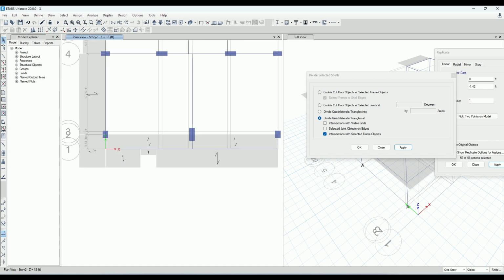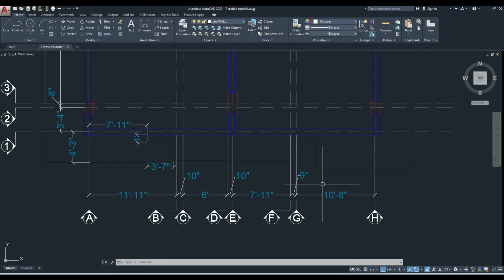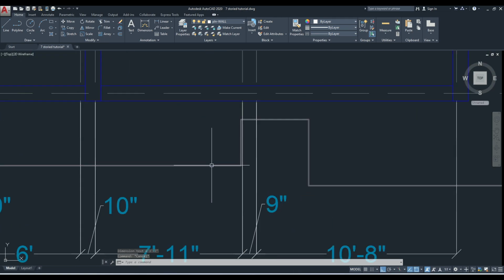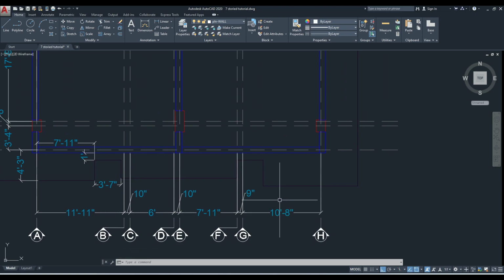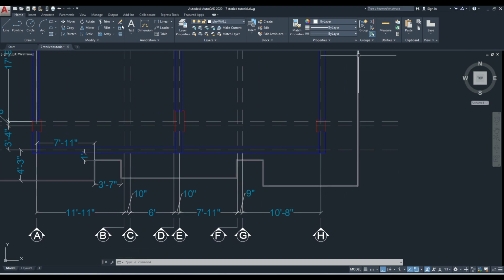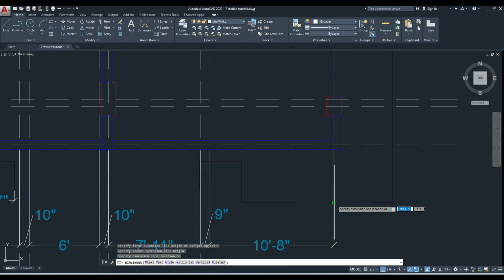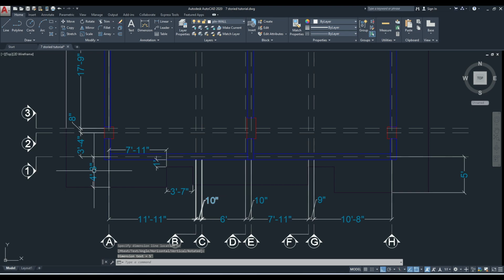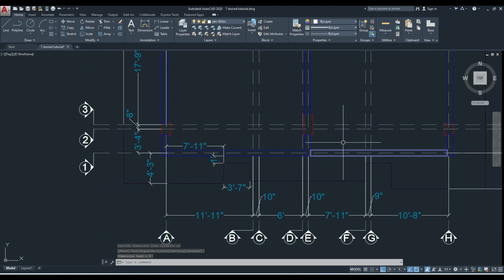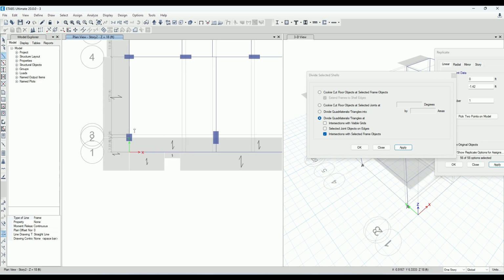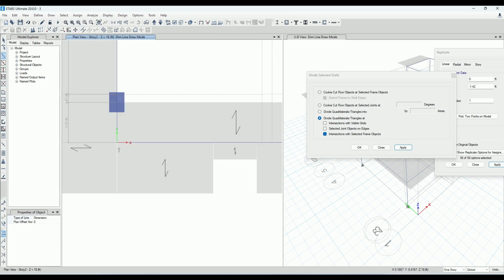For this side also there may be another opening. You can follow the same procedure here, or if there is any variation, I can show you that also. For this side the distance is like 5 feet from the center. Previously let's check its dimension, draw dimension lines.